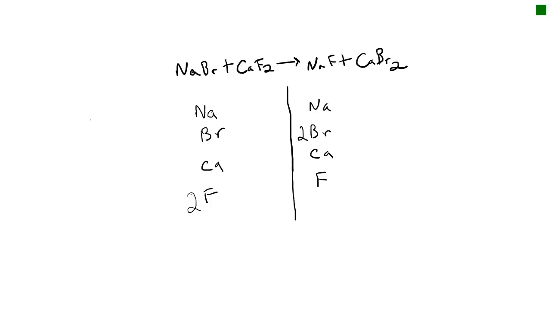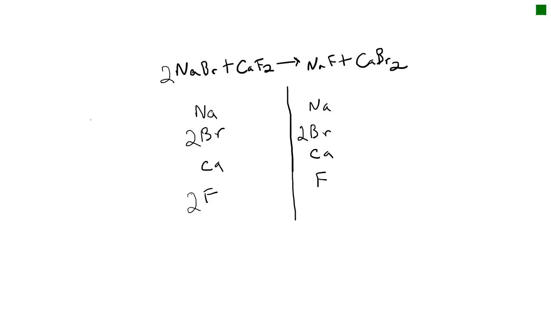All right, so now we're just going to play around with things here. We notice that we've got two bromines. What throws us off here is the bromines and the fluorines. But this one actually kind of works out, so you could actually choose. What I'm going to do is choose the bromines to work with. That's just an arbitrary choice. So I notice I have two bromines here, and I've got a bromine stuck to a sodium here. So I'm going to add a 2 here to balance out my bromines. So my bromines are balanced.